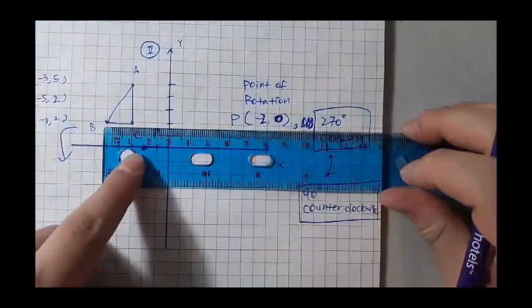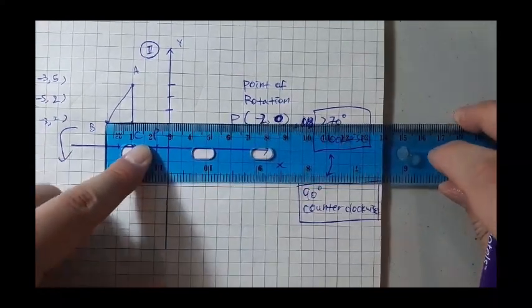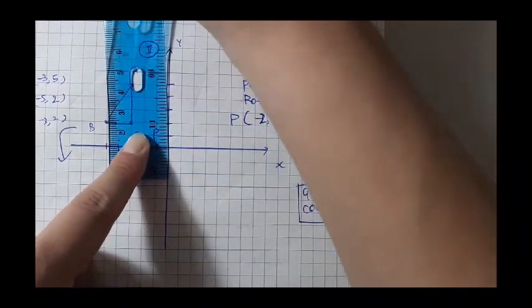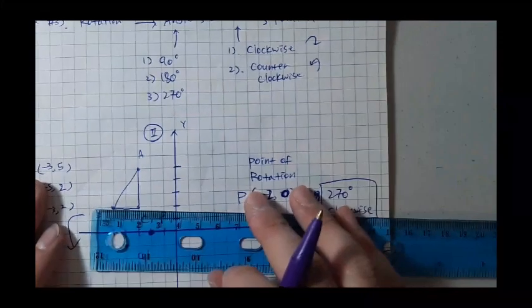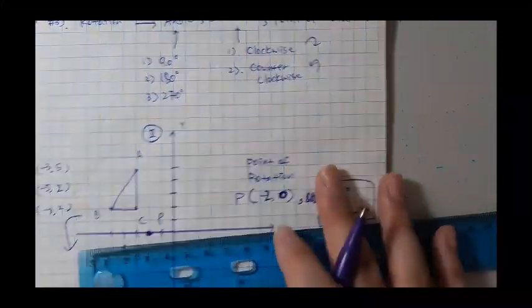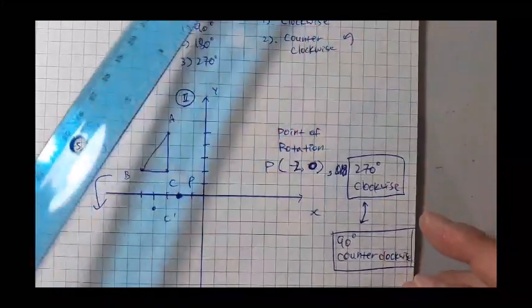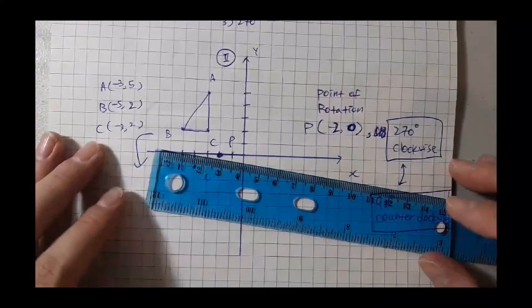Same thing I need to do: point of rotation over here, and then rotate just once. Sorry, I have a lot of obstacles. There's a laptop that hit me, and I cannot rotate this. So if you don't mind, I'm just going to go off the screen a little bit in order to rotate, okay?